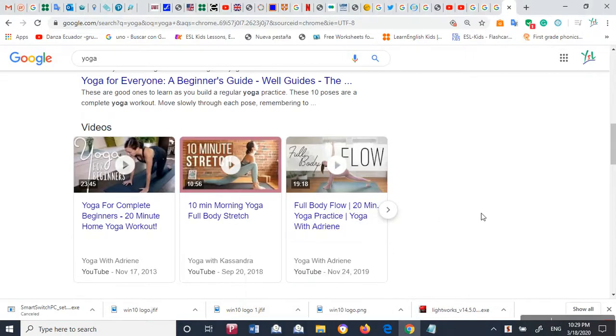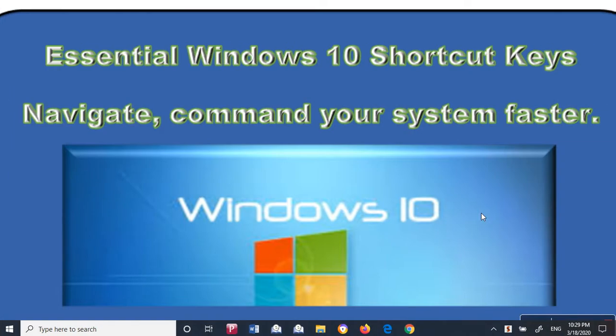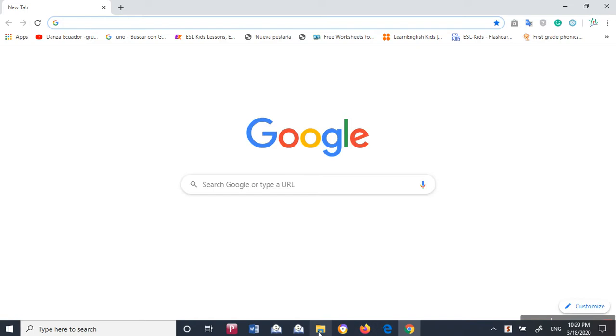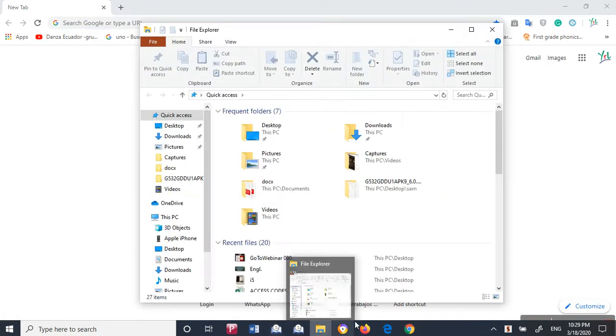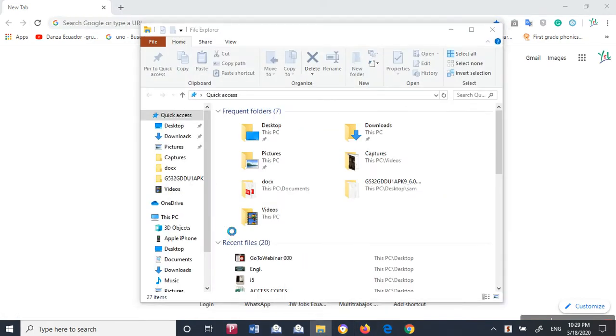So basically, without using your mouse, you press the Windows key plus Control plus D. Windows key plus Control plus D is going to give you access to a new desktop, while keeping the previous one you were using. So here is a new desktop for me. I can actually start over and open whatever I want, starting a fresh page.